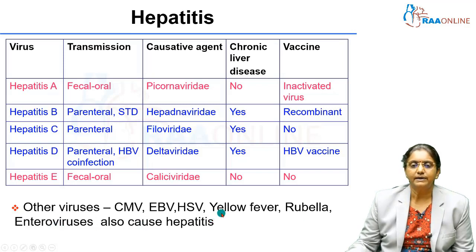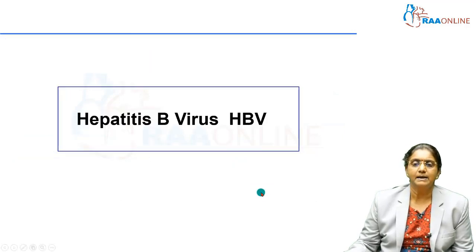So we saw that hepatitis is inflammation of the liver parenchyma, could be due to many causes of which viral is one. And in this lecture, we are going to see about all the hepatitis viruses, which are different groups of viruses belonging to different taxonomical families, but they're all grouped together as hepatitis viruses because they have a common hepatotropism and they cause a primary infection in the liver. And then we saw the different classification in this table of the different hepatitis viruses, and we also saw the mode of transmission of the viruses. So now we'll go on to hepatitis B virus.